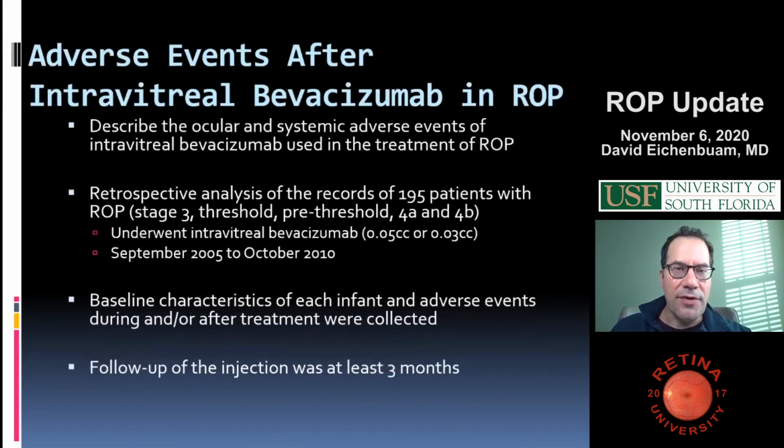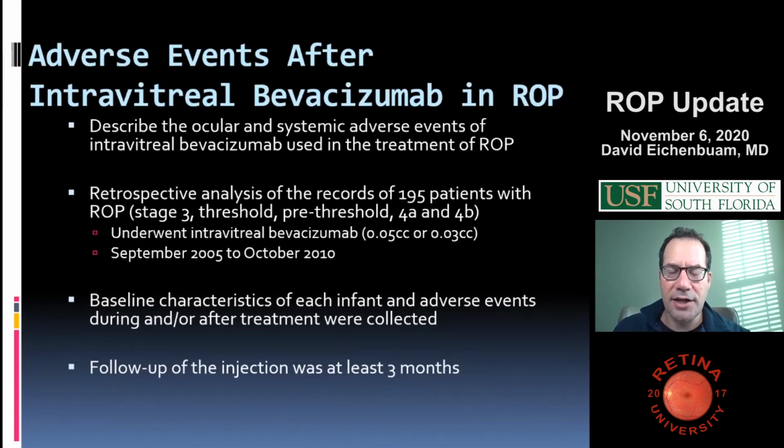The adverse event profile is something that is still evolving. The anti-angiogenics do have a systemic distribution, and you have to look at both the local adverse effect rate, which can include infection, iatrogenic cataract with anti-angiogenic injections. Those two complications have an extremely low rate. But if you look at the follow-up of these patients systemically, you wonder if the anti-angiogenics are further affecting their already high risk for developmental problems, especially neurodevelopmental problems related to the anti-angiogenic injection. The problem with these studies is follow-up was initially limited, but they've gotten longer.